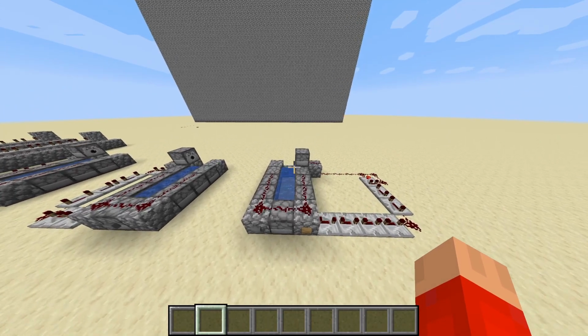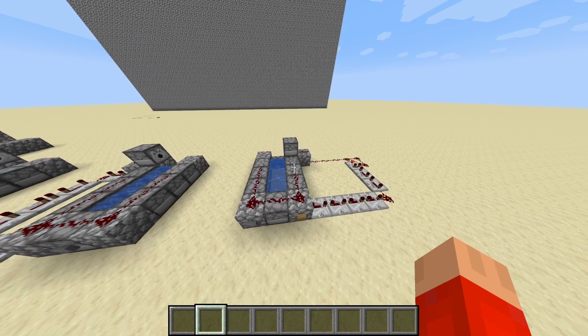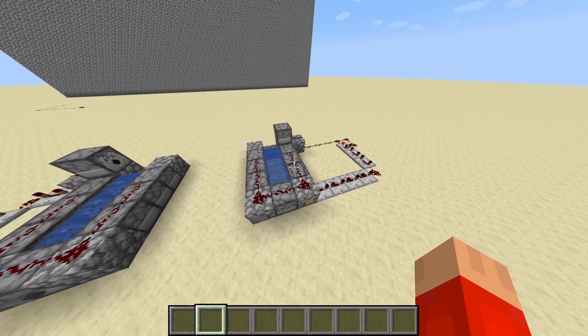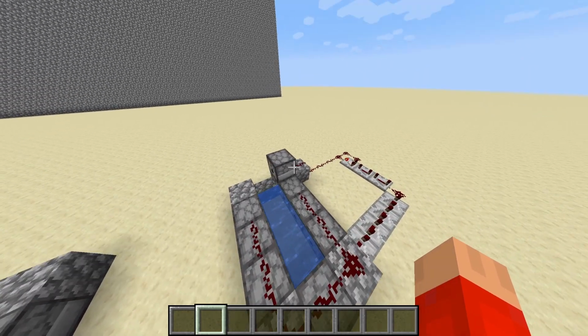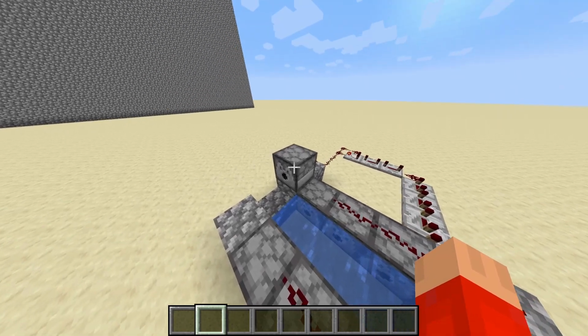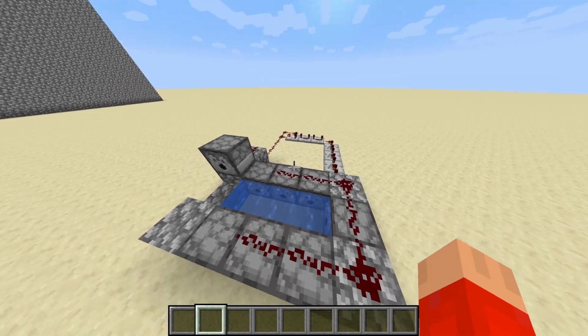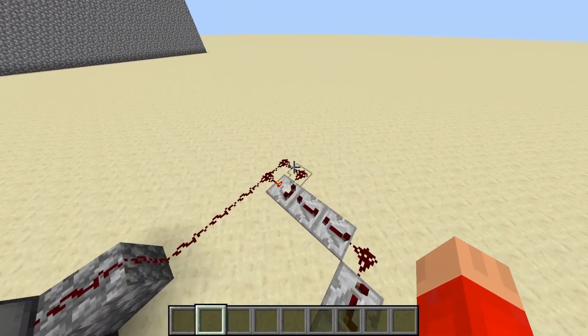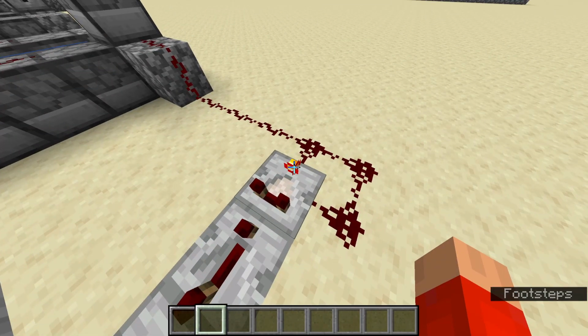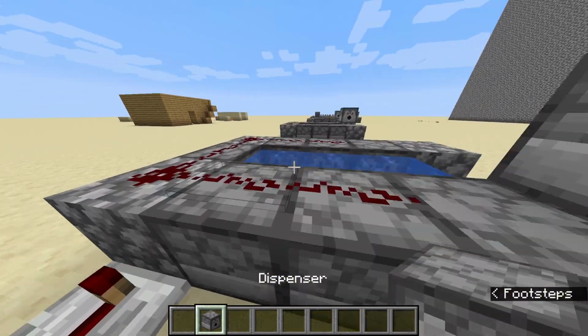Alright, here I have my favorite TNT cannon design which I've ever built. This is the multi-shot TNT cannon with automatic refilling. So this can shoot up to about 8-ish blocks of TNT at once. And it works by using this simple comparator timer, which controls the firing dispenser.